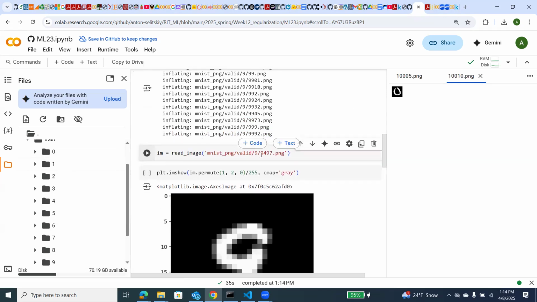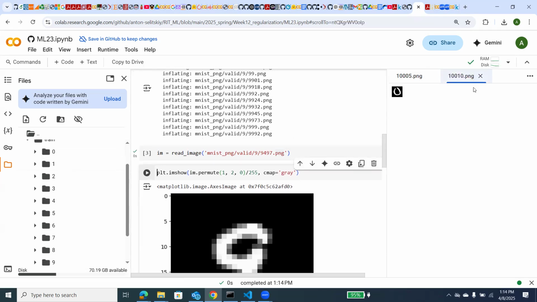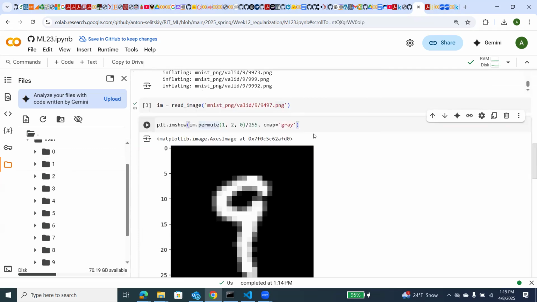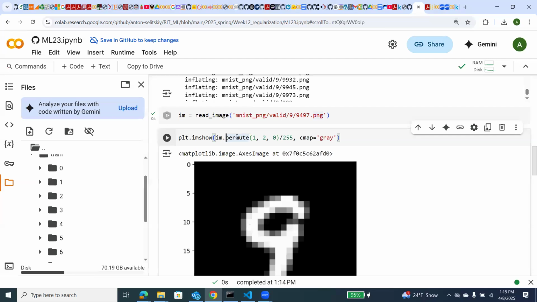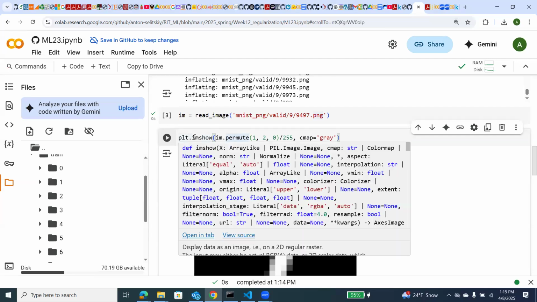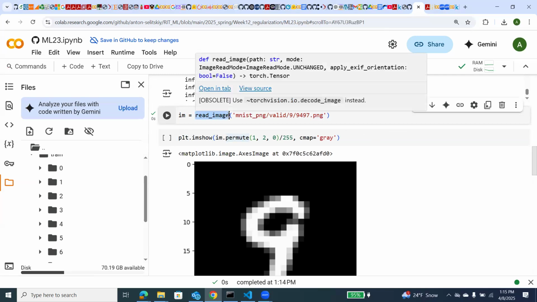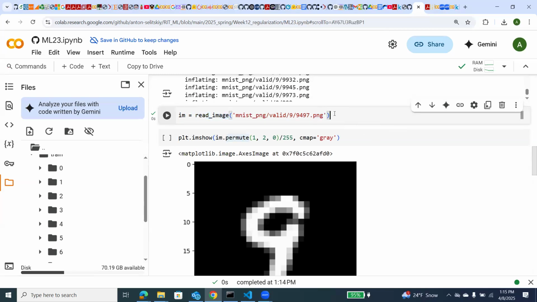And if we read, for example, an image with torch vision, to visualize this image, we will use matplotlib imshow. But because we use torch vision, it returns a three-dimensional array.